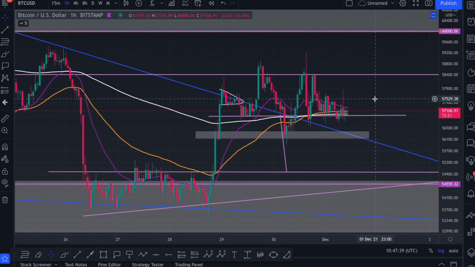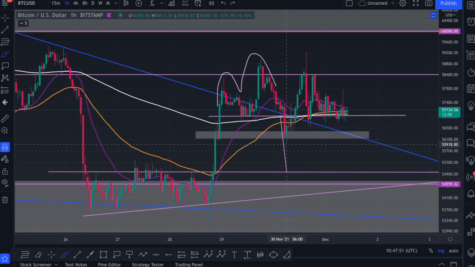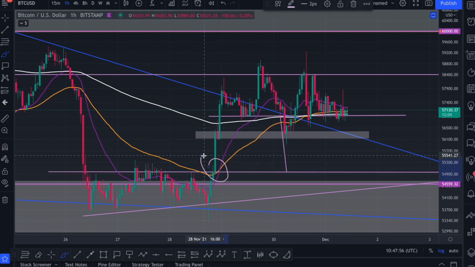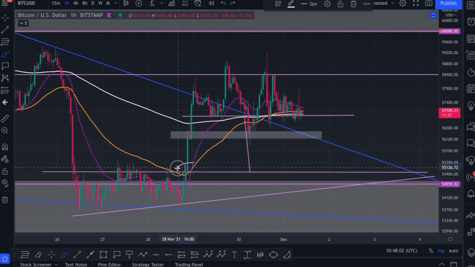So remember guys, I did tell you, if we ever lost this line, at that moment we had an M pattern, but things change, you know what I mean? So we have to adjust our lines. So we had this M pattern over here. I told you if we lose the support here, we've got a technical target back at the ascending triangle, which I told you anyway, before this pattern had formed, we needed to come back to. It doesn't have to, but it's highly likely that it will. So don't be disillusioned by the fact that you didn't retest it as support.